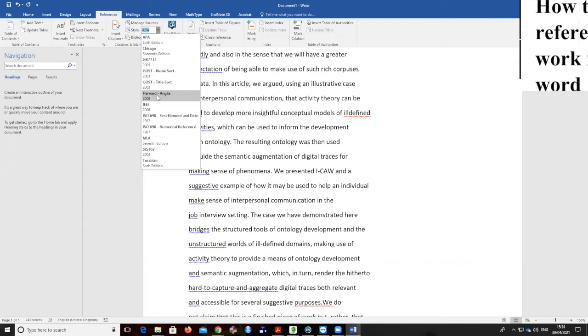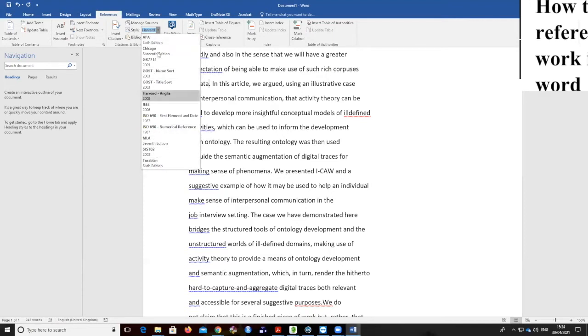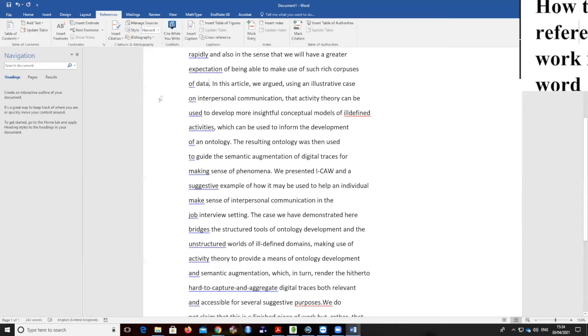What about if I click on this? I will choose, now this is Harvard. So any reference that I do will automatically follow the Harvard referencing style. But if you do not have APA, normally some institutions use APA, APA is number one. They also use Harvard and other things, but just go with the Harvard that they say you should use. So that's the first thing.